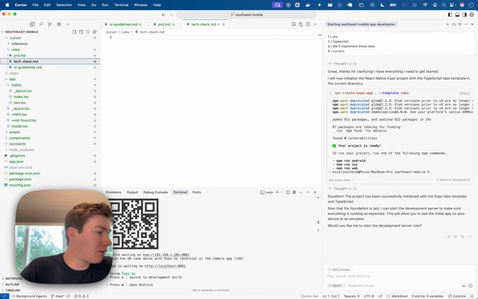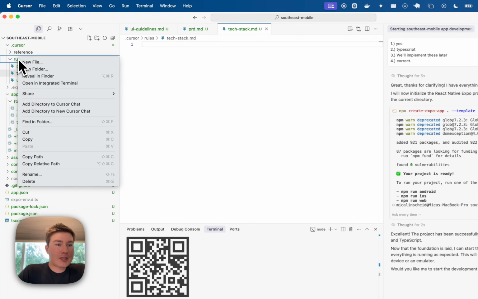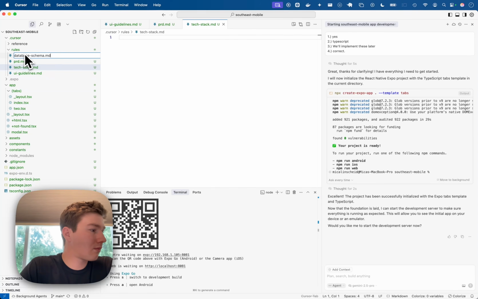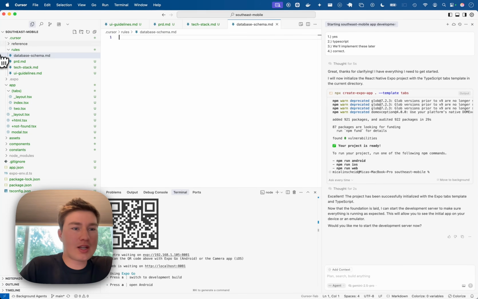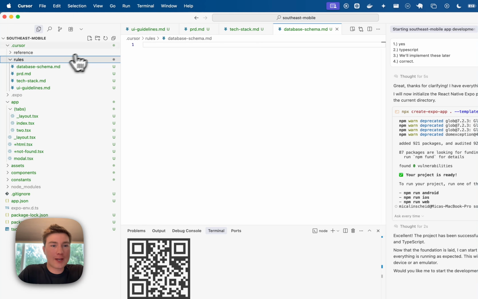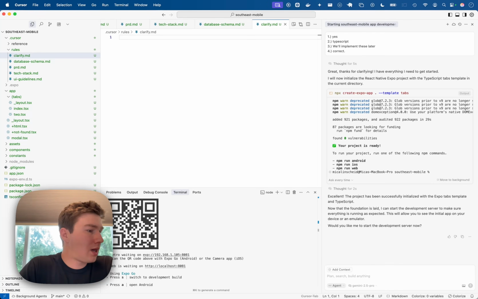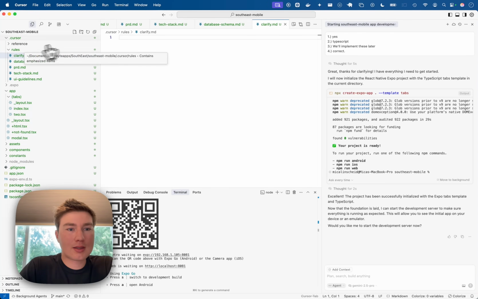We're going to have our database schema MD. This one is actually a rule that we're going to create. It's called clarify. And then we're also going to have an index.